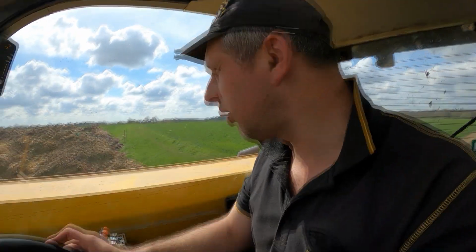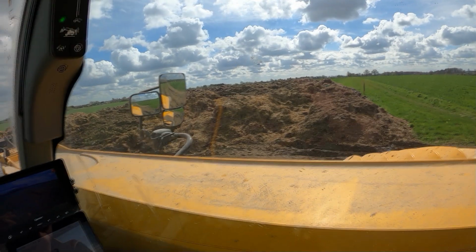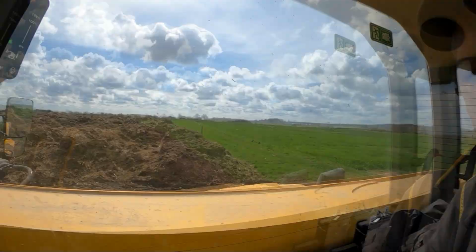Oh, well, that's all the fencing done. Just want some more weather like this really, so we can get the cows out. Nothing's been out yet, not the dairy cows, not the milkers, nothing. We were going to put them out nearly 2 weeks ago now, but then we had all that lovely weather, didn't we? And then it came cold, wet, windy, and there was no point putting them out. So at least we're ready now.